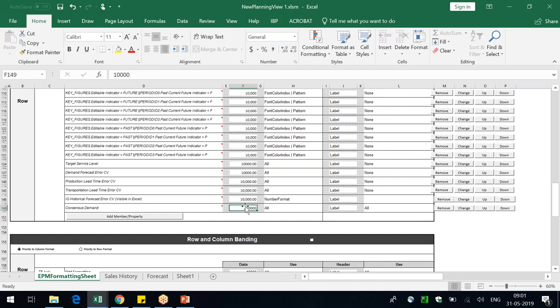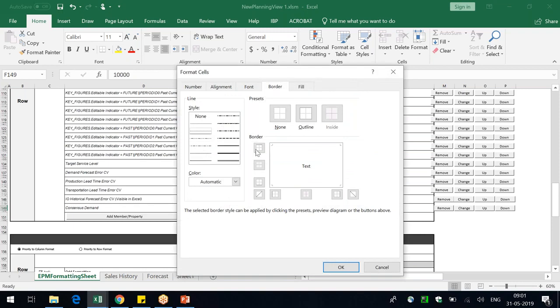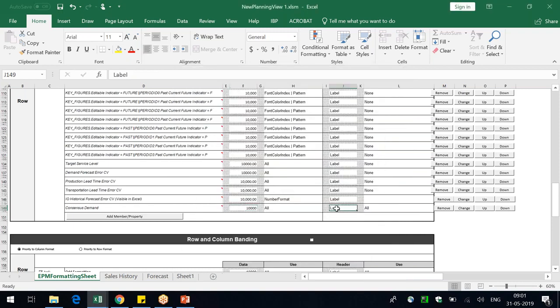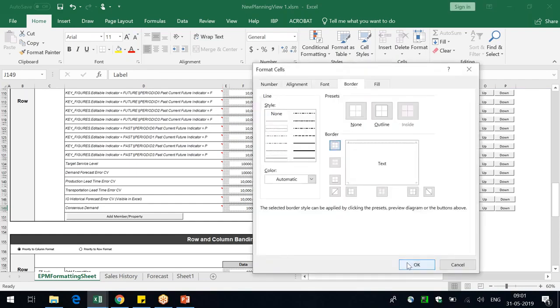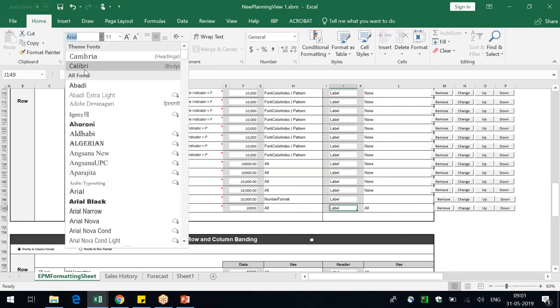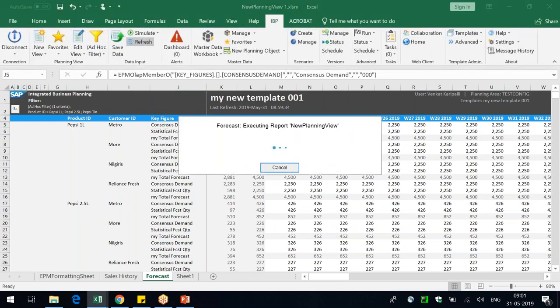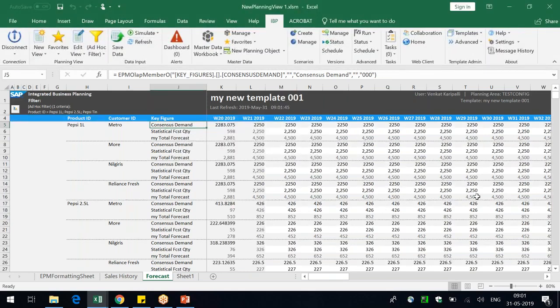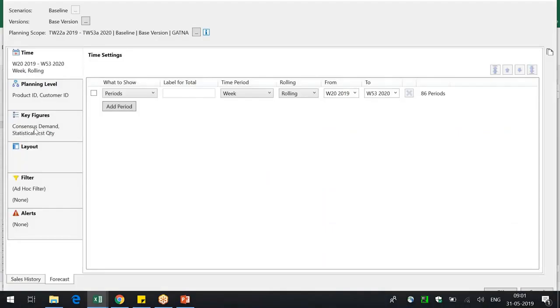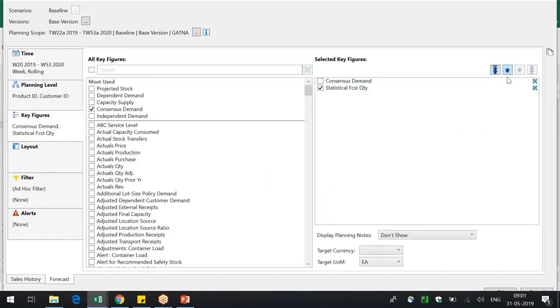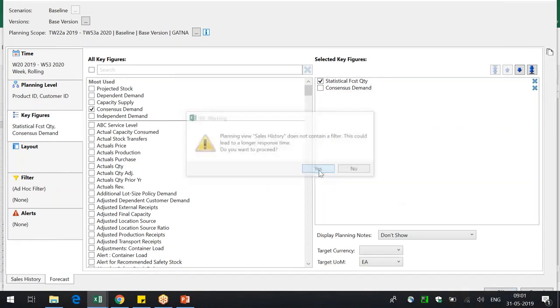I'll show it to you. What does dynamic mean? Even if we move the key figures, the formatting does not follow. Exactly. That's a true requirement, exactly what the clients want, but that cannot be done. Now if I come here and do a refresh, the border appears, it's all fine. Now if I go to edit view and shift this, you'll see everything goes crazy.